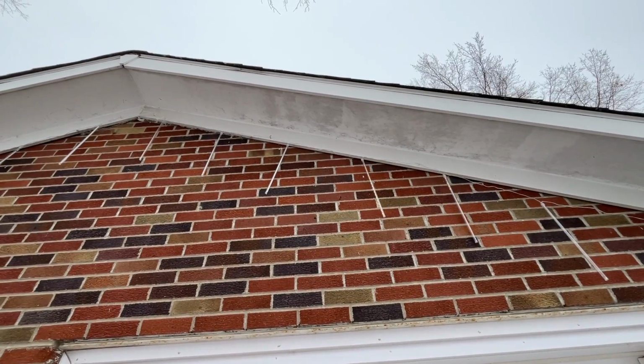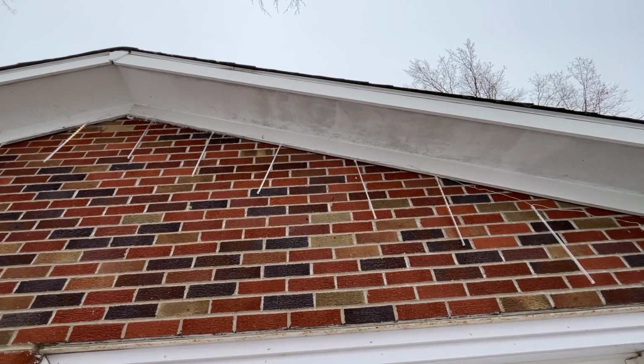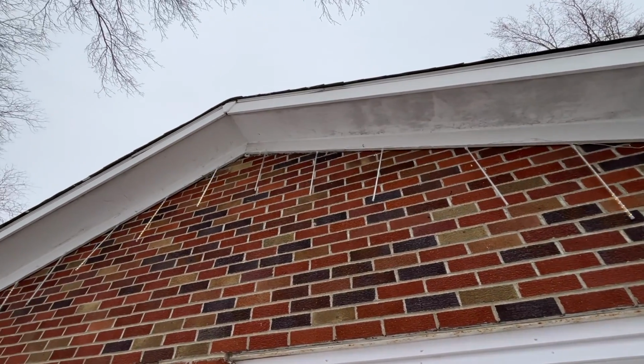So aside from putting them on peaks, you could put them under your gutters. You could wrap these around a tree. I think they would look really nice. There are many options for mounting these. Okay, so I'll come back at night so we can take a look at these in the dark.